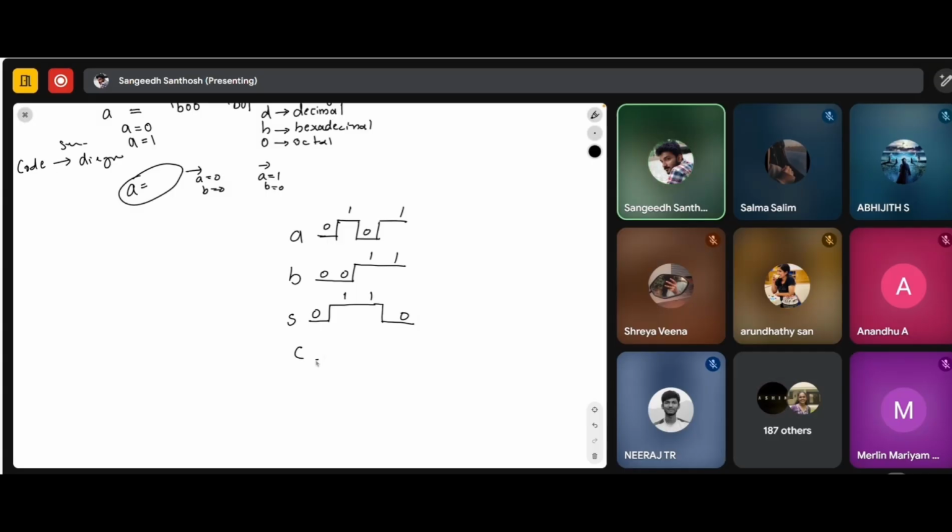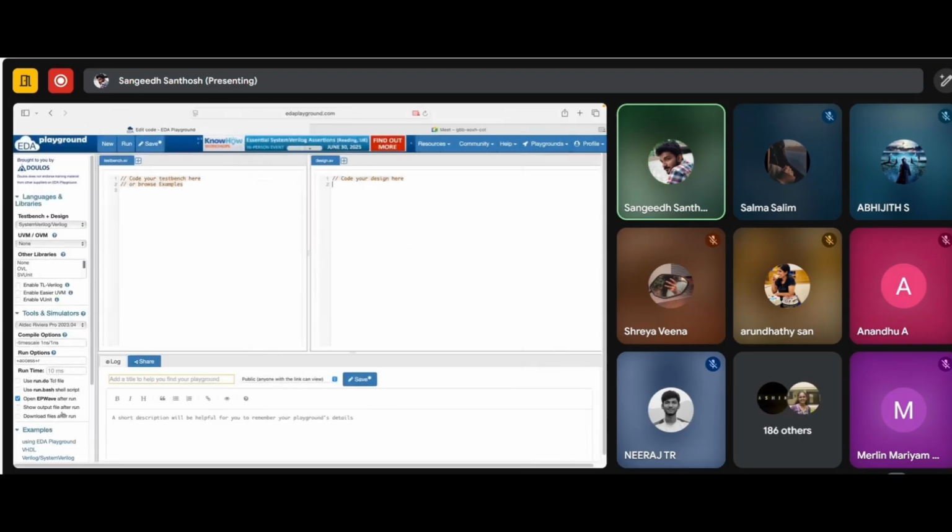C will be 0, 0, 0 and 1. This is the expected simulation diagram of a half adder. If the combination of A and B we are giving is different, then this will also vary. How to give that combination, how to give the delay, and how to generate that in EPWave, that whole thing we will be discussing tomorrow.